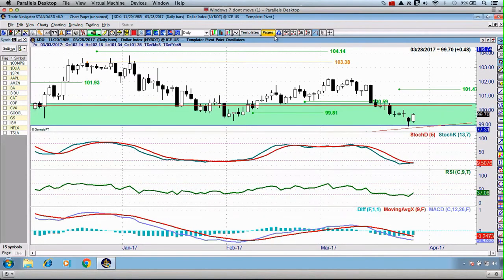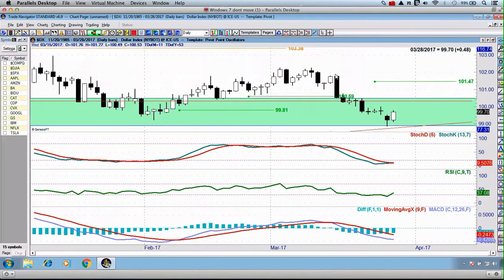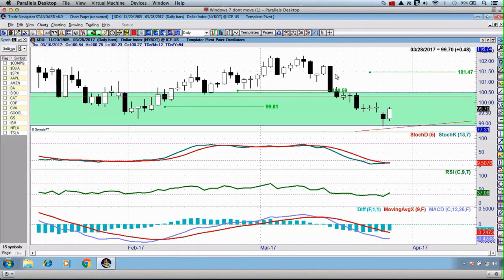So again, the sentiment of the US dollar over the past 2 months, if not 3 months, has been relatively bearish. However, it does look as though we are starting to change the current dynamic of selling, and we are rebalancing towards higher prices, or at least greater appreciation in the purchasing power for the US dollar against the basket of currencies which it trades against. Let me just continue with the discussion.